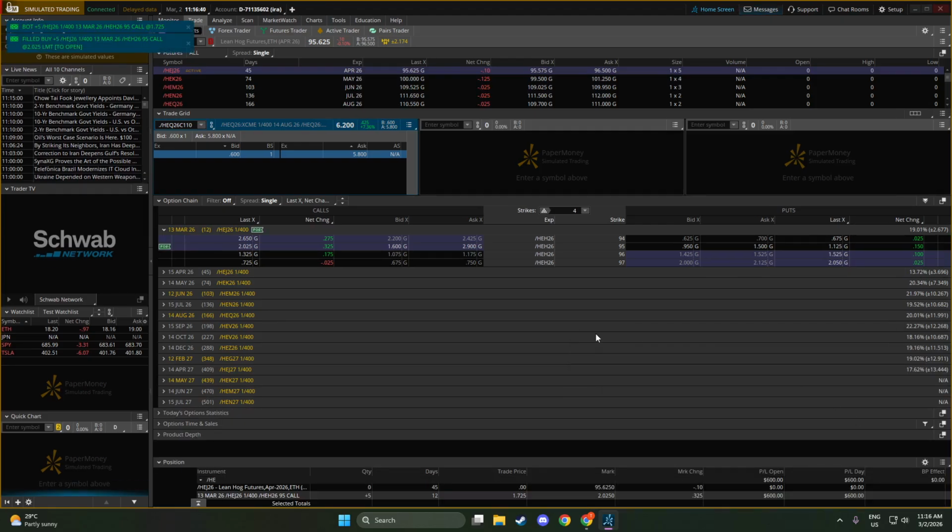Load a symbol in All Products, select an expiration and strike from the option chain, click the bid or ask to build the order, or right-click for spreads, then adjust quantity and price and send the simulated order.